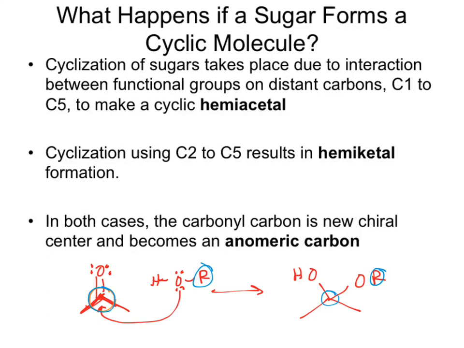What are those two possible orientations referred to as? R and S? No. Alpha and beta. I didn't invent it. Why do we get two possible chiral centers? The alcohol can attack our carbonyl carbon p orbital from the top, the one coming out at you, or it can attack that p orbital from behind. So we end up generating two possible products, or two possible chiral centers at that point. We refer to those as alpha and beta.